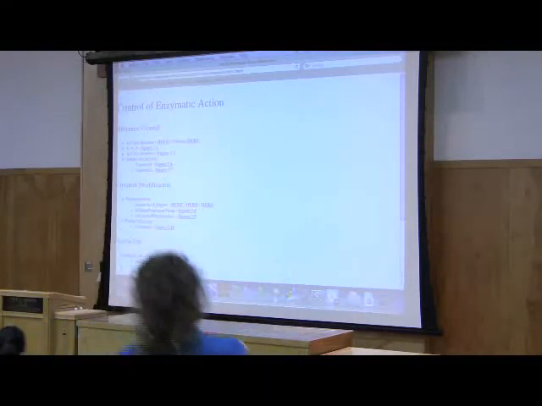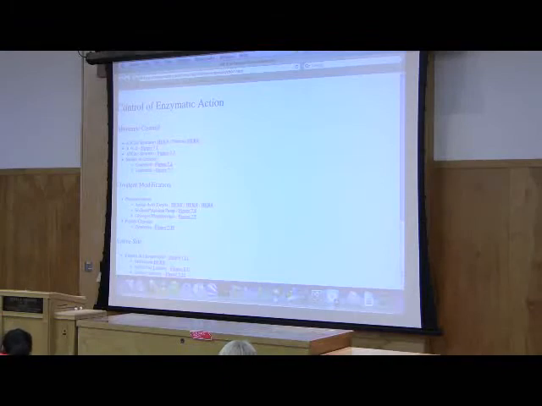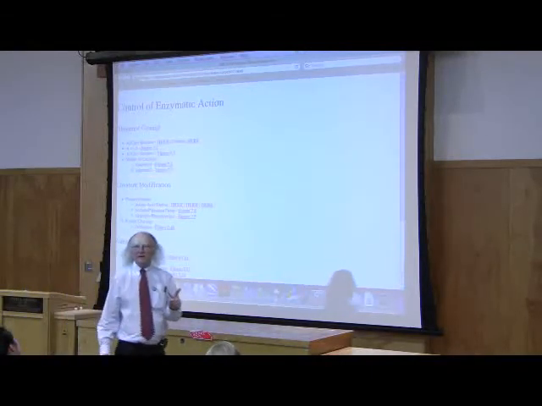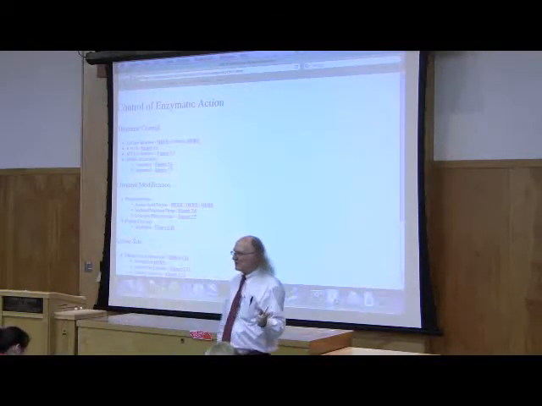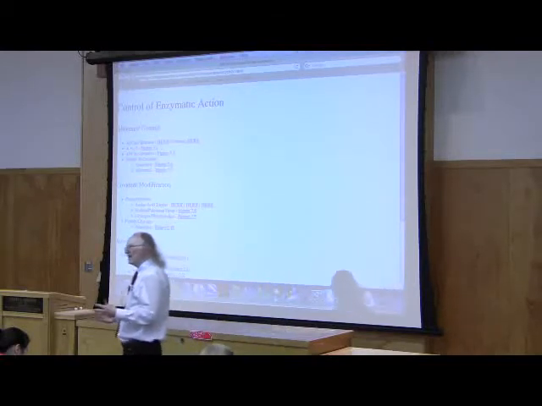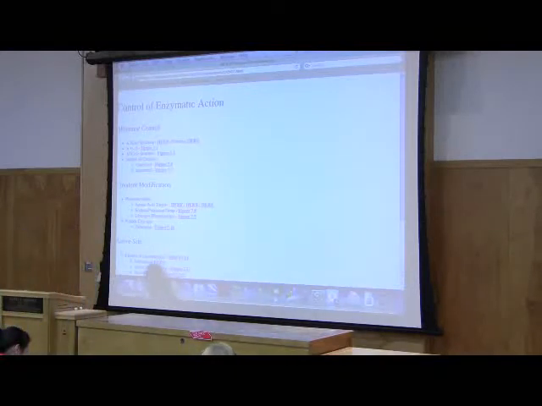What I want to do now, we talked about one way of controlling enzymes. And what we're going to do is talk about two primary ways in this class of controlling enzymes. One way of controlling enzymes is allosteric. And the definition of allosteric, you remember, was a small molecule binding to a protein and affecting its activity. That effect can be positive to make it more active, it can be negative to make it less active, and it's going to depend upon the protein and the molecule involved. So allosteric control is one way of controlling an enzyme.